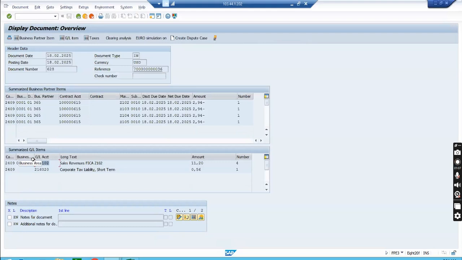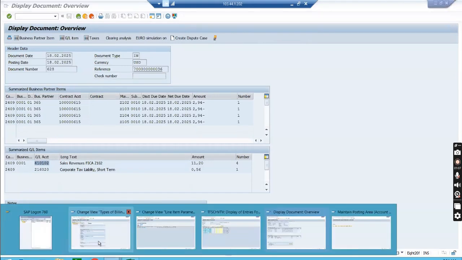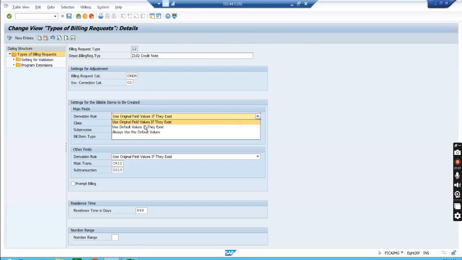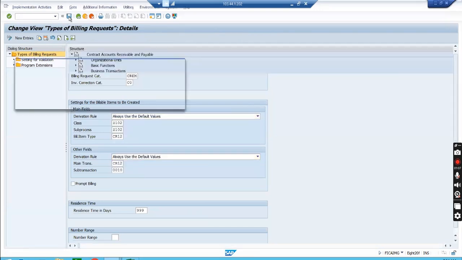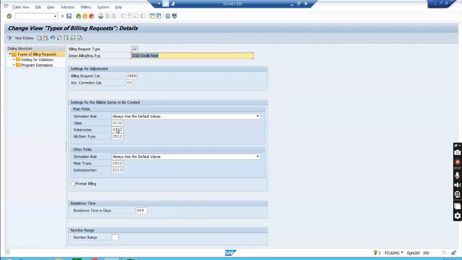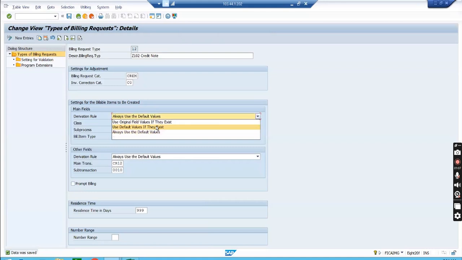Now, if you wanted to hit the revenue adjustment, then you'll go to use default value and save. Now these will be used. You can also check, there is an activate drop down option also. That is also the default values only, like in the derivation rule, if the default value exists, you can choose. I have added the default value now, so this will work like the same one.